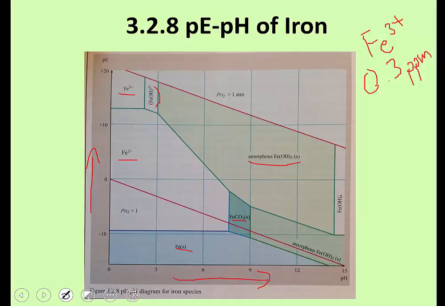Also, the iron oxides that you get, so the various forms that you have with oxygen in them, and also just Fe2O3, can give a cloudiness. So this amorphous iron hydroxide and other forms will make water look cloudy and unpleasant. So iron is one of the things that is very frequently monitored in water quality.